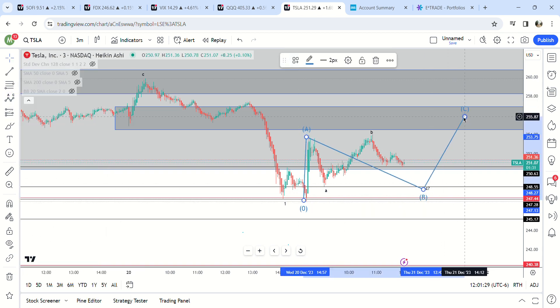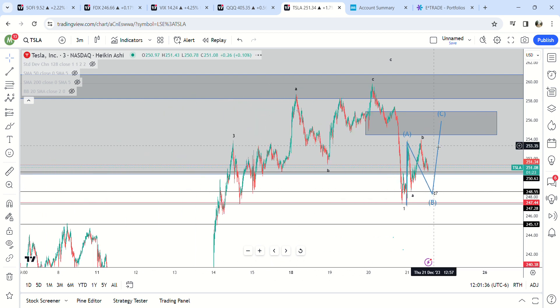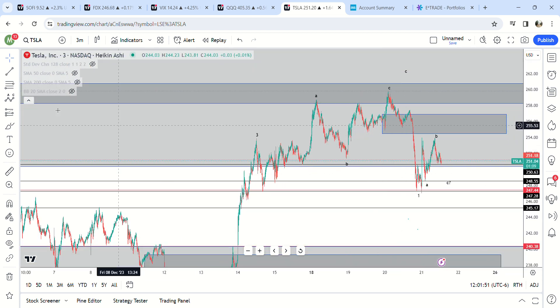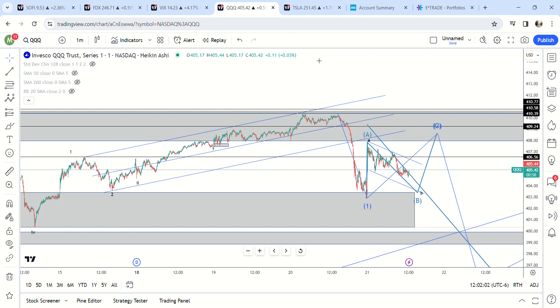At that point I'd be buying puts with a stop above the high. It's also possible it goes higher — this is actually a pretty bullish setup overall because we broke the high of the gap up. It could still be a five-wave move since the ending was a bit weird, so I'm not 100% sure. It could stop here or go up to 258, pull back, and make one more high.